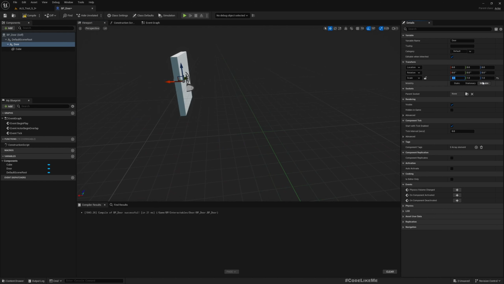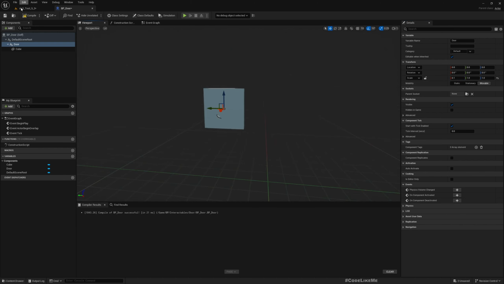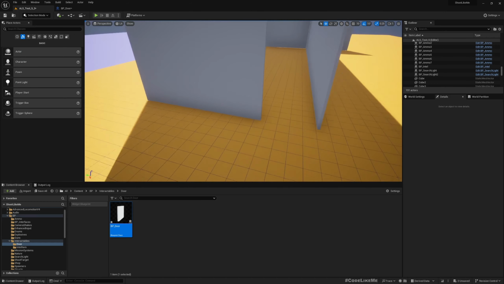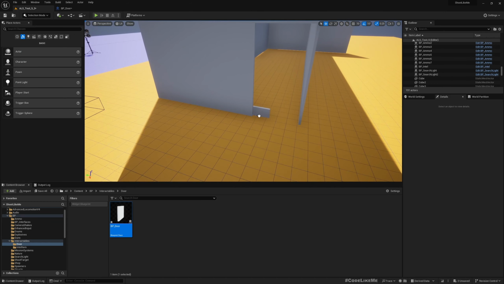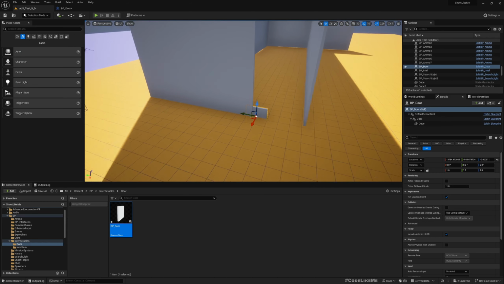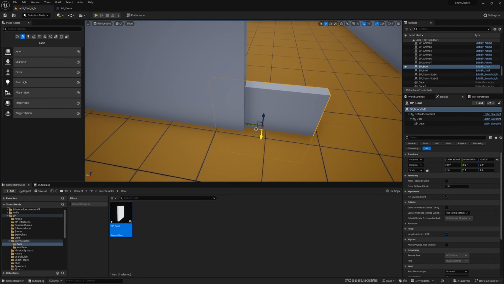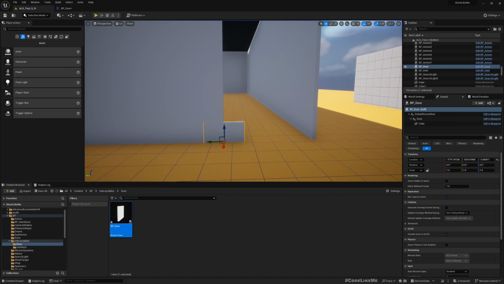This 0.1, we can adjust these things. Let's go here. Now let me place the door like this, so I can get the size exactly.